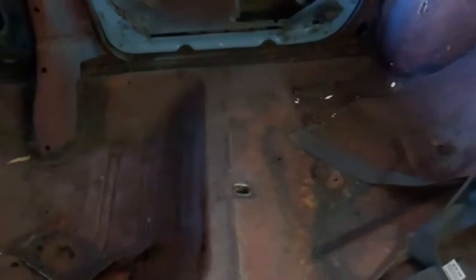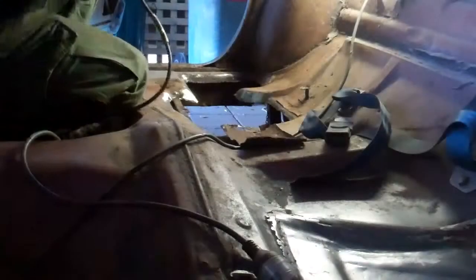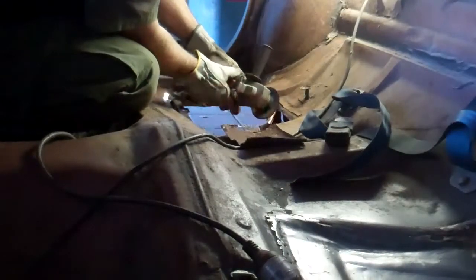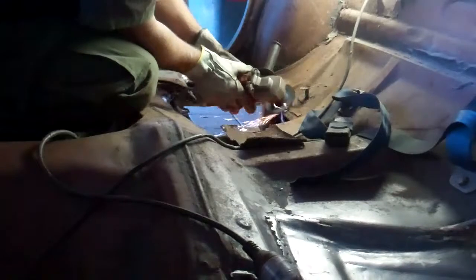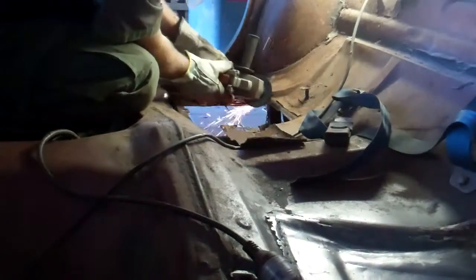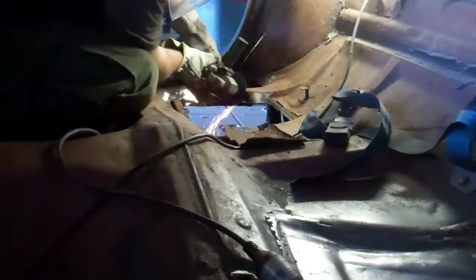Next project will be to attack the right hand rear, which is not as bad as it was on the left hand rear, but you can see the holes on the very right hand side there. So that's the right hand rear. Just got to put this last piece in here, shape it up, weld that into its final place.